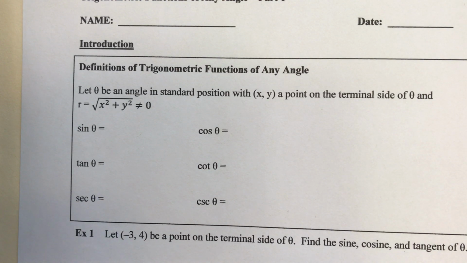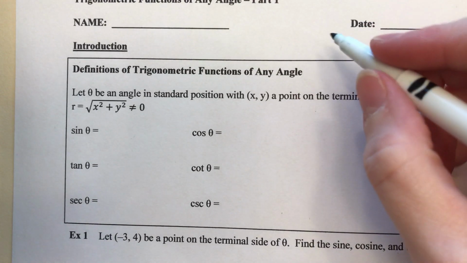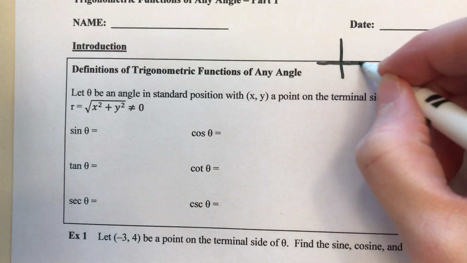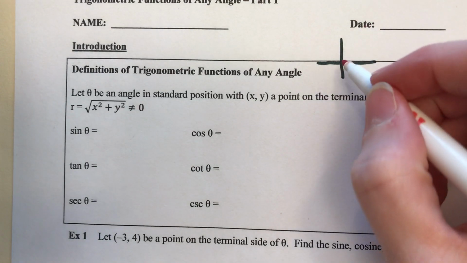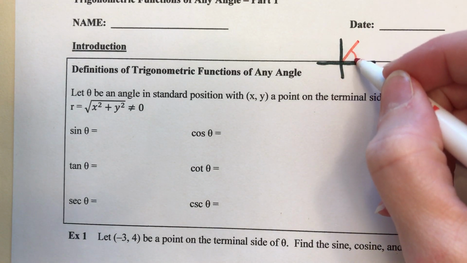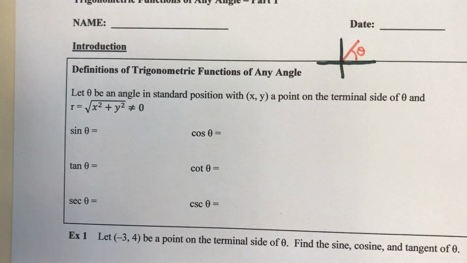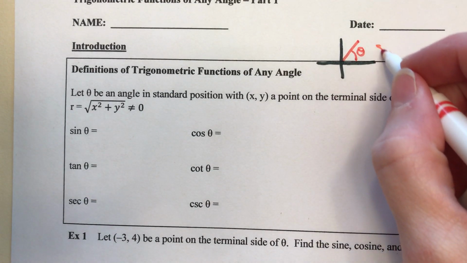So standard position, remember, of an angle. We start on the x-axis, that's our initial side, and then it opens up from there. Typically we call that angle theta. Sometimes you call it x, sometimes you can call it any other Greek letter. So that's our standard position when we start on the x-axis.